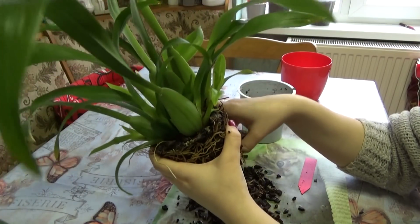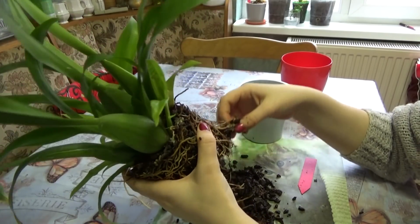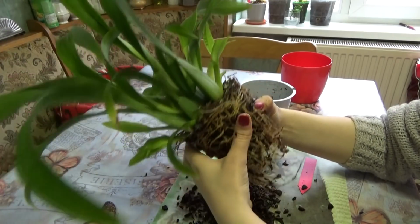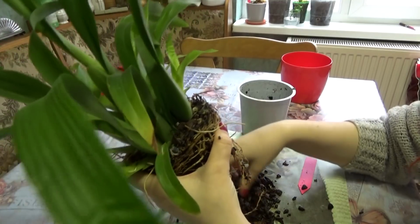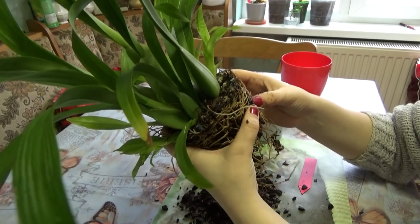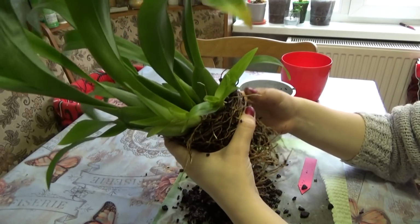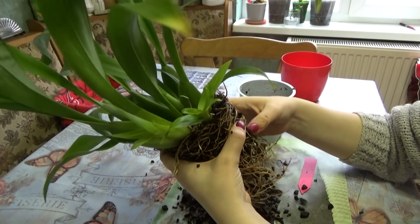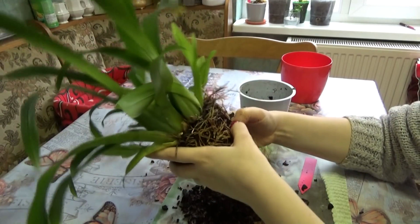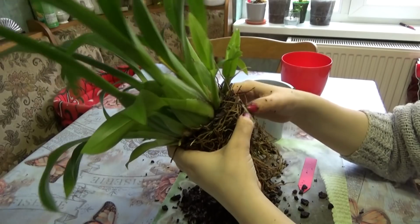This orchid usually produces very extensive root systems, and it likes a lot of moisture, that making it a little bit hard to grow in bark, but this is a good medium. And it's not yet decomposed, which makes me quite happy, because that means I have more chances for the roots to be alive. You know, when medium is decomposing, it's starting to get compacted, and the roots get suffocated with carbon dioxide. So yeah, we don't want decomposing medium.